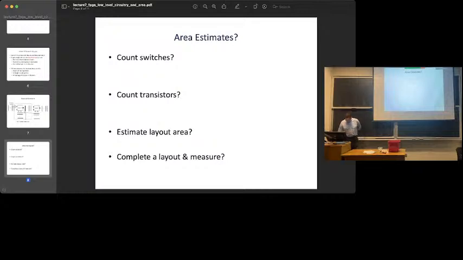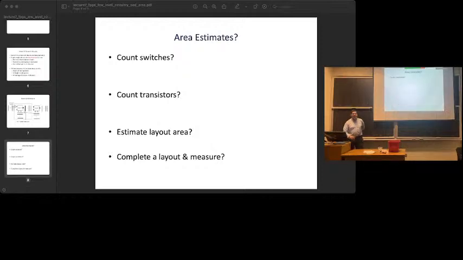Okay, so this is our basic FPGA. We want to estimate the area of these components to see how big they are compared to each other, and how we build them. So how do we estimate area? Various things have been done in the literature. You could count switches. Counting switches means I go back here, that's a switch, that's a switch, that output is a switch, and so on. So I could count all these edges and say that's my switches.